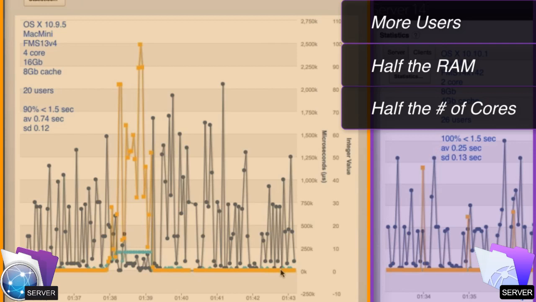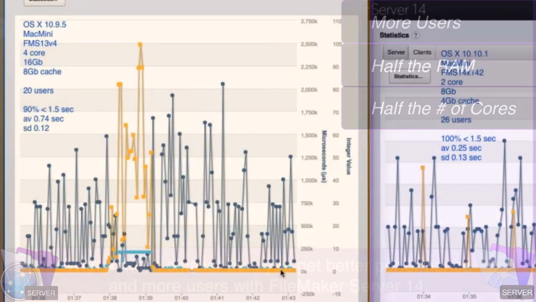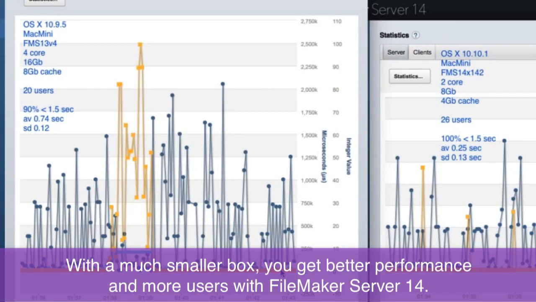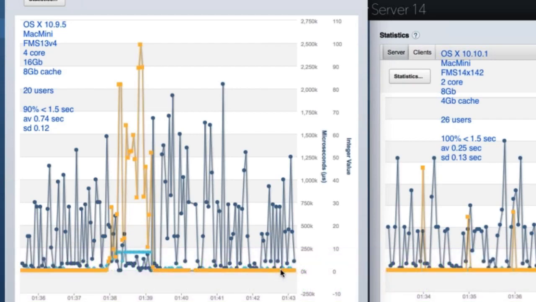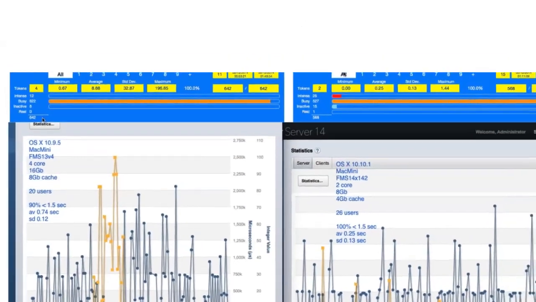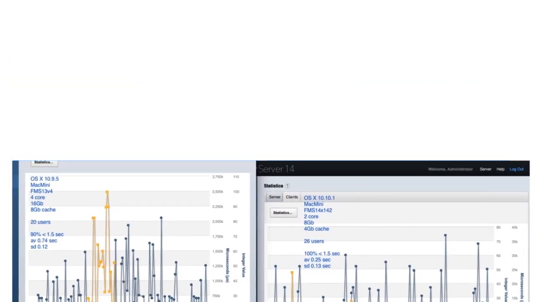So with a much smaller box, we're getting a much sweeter performance with significantly more users. So clearly there's been some optimization under the hood with FileMaker between the 13 and 14 release cycle, which is great news. Well, they needed it with WebDirect, certainly. Yeah, that is the case.